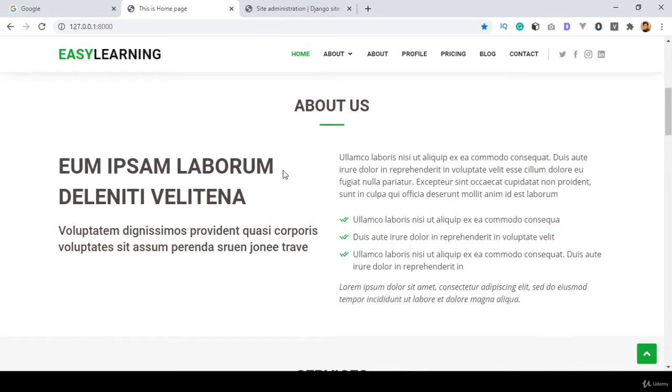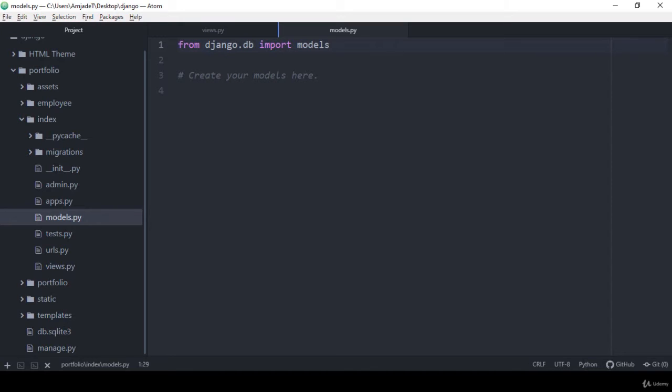Those will be the three fields. If you want to create it, you can create it in our models area, so I want to import it into the models file. So how can we do that work?